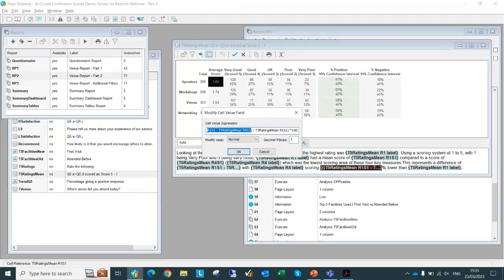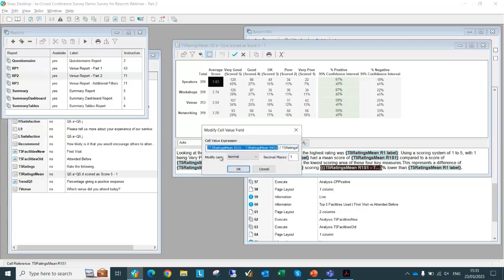So I've just got a number of different sums. So basically take that figure minus that figure, and I pop that in brackets because that's my first calculation. I'm then dividing it using the / by that figure again. Again, popping the entire thing in brackets because that's my next calculation.